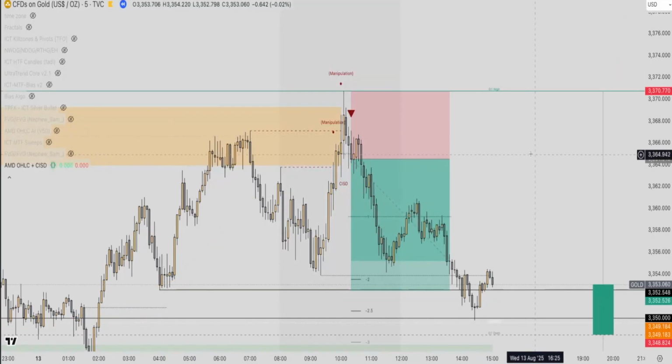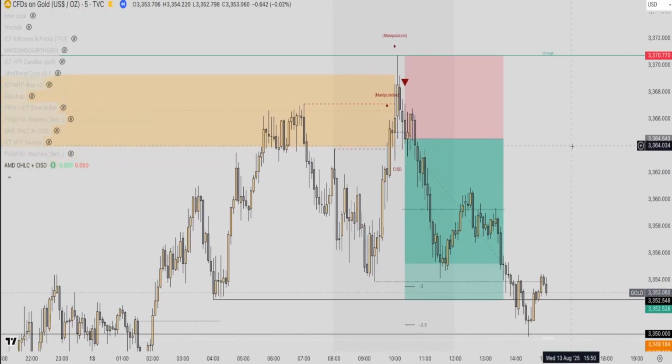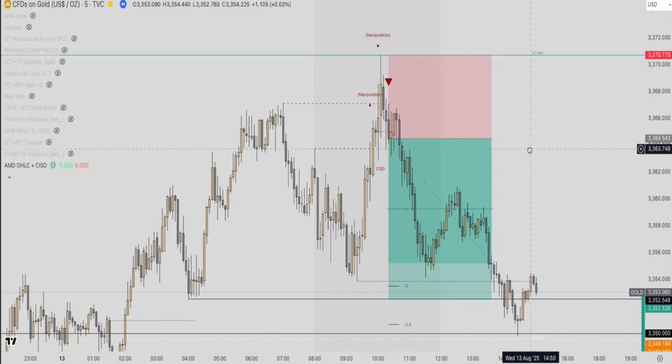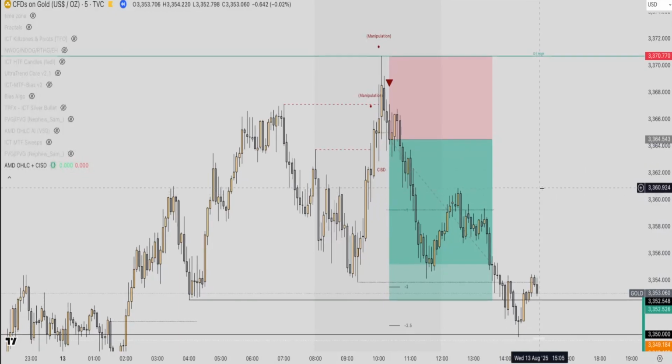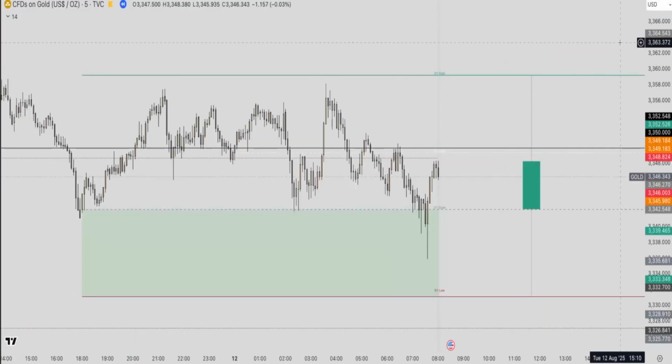But at the moment, I want to hear your feedback. I want to know what you think. Would you be a type of person that likes trading ICT? Would you actually be getting this indicator? Do you think it's going to actually help you? I want to hear from you guys. Let's go ahead and look for some other examples and probably some bad scenarios, right? I know you want to hear about the bad scenarios too. So let's get it right here.